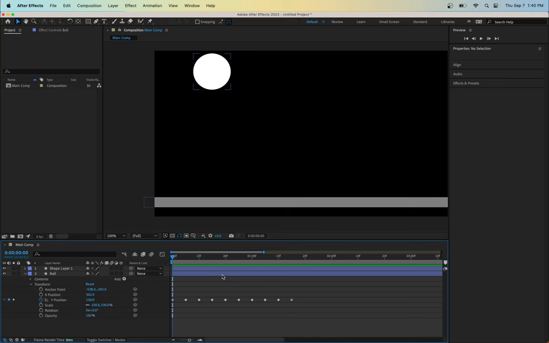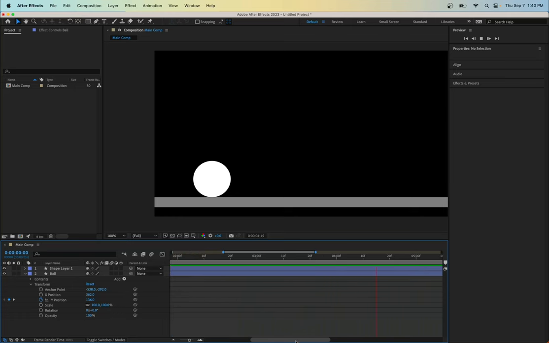Okay, so now we have our keyframes in place, but you'll notice that when I hit the space bar on my keyboard, this playhead, the red bar that shows the animation, just keeps on running. And I can scroll up and try to catch it, and hit space bar again and it pauses. But this isn't very helpful because I'm just previewing a small section, only really 2 seconds of my full 10 second composition. So what I need to do is trim the work area down. And that's what this little bar is right here.